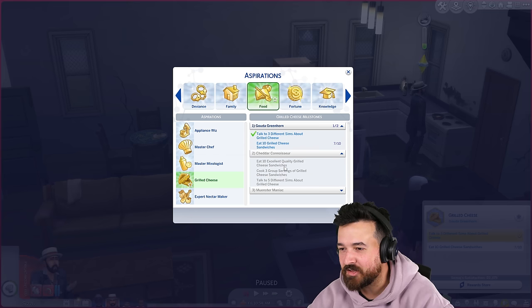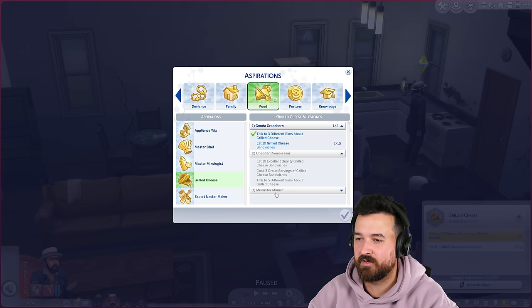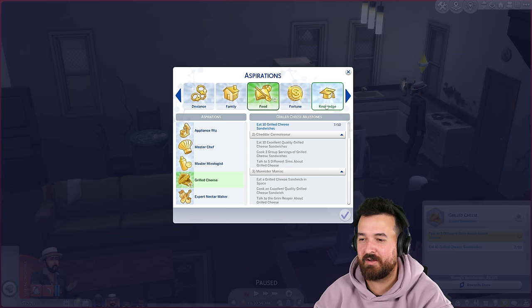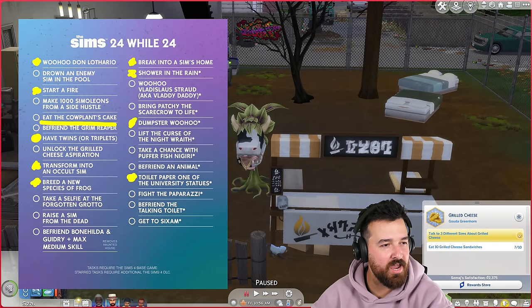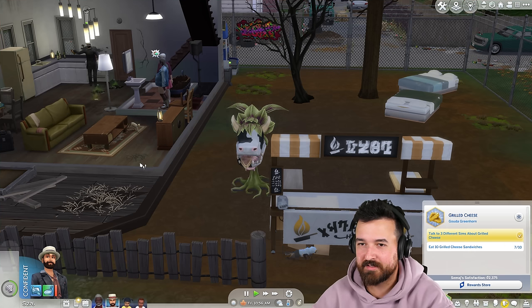So 10 excellent quality, 3 group servings of grilled cheese sandwich. That's easy. Talk to 5 different Sims about grilled cheese sandwich. Well, that's easy too. I think it's the last one. So yeah, talk to Grim Reaper and then also eat one in space. Oh, cake. So that's one of the ones we got to do. Eat the cowplant's cake. You know I'm going to be doing that. I'm kind of hungry. Let's go eat it.